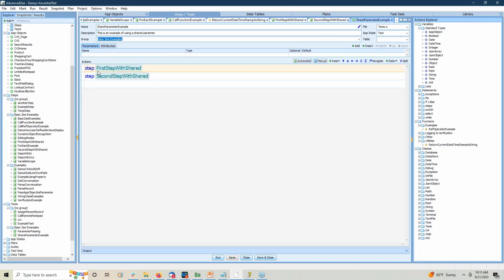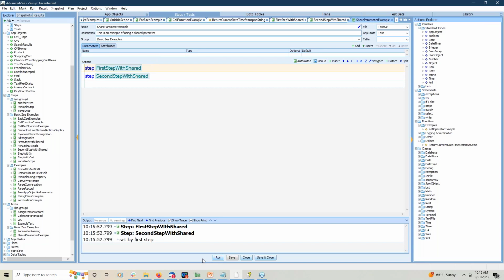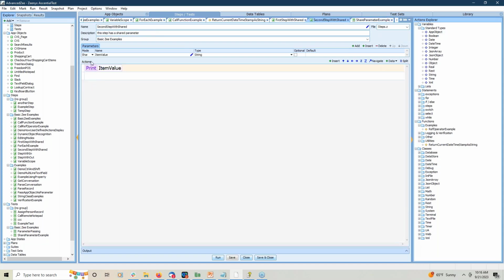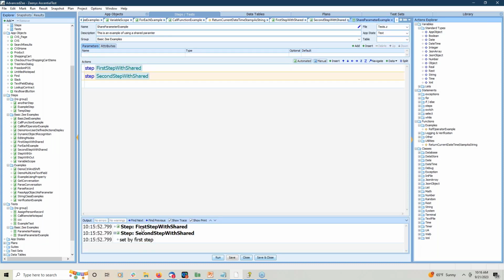So I don't have to pass it, because the scope of that shared parameter is the test. While the test is running, any step that defines that shared parameter, and be careful, it has to have the exact same name and type, then it can be shared. And that's why the second step can print the value that was defined in the first step.